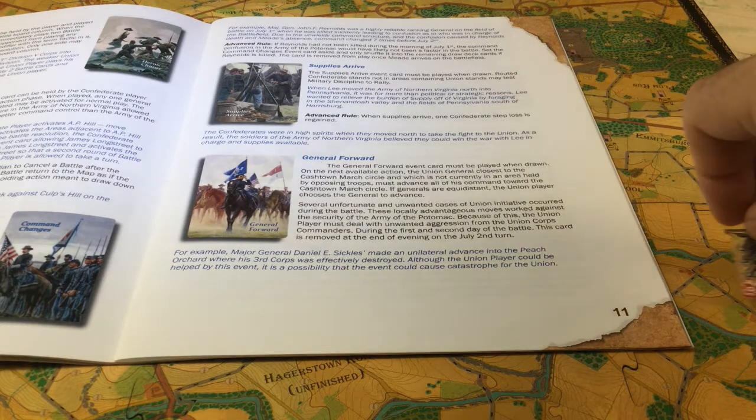General Forward is an interesting card. It's intended to make some of the goofy moves that General Sickles did happen on the game map. In my opinion, they included it in too many turns in the scenario book. This card is a potential game breaker. It needs to be limited, although it could be fun.